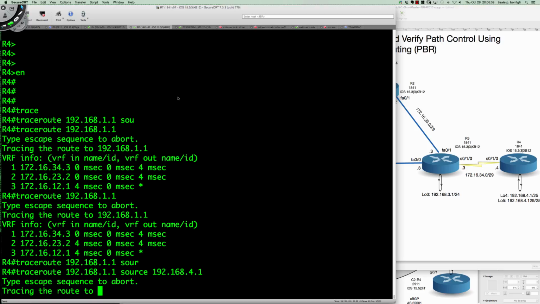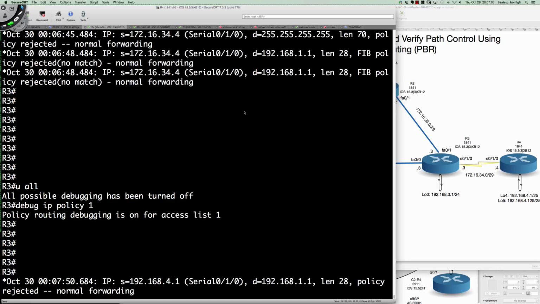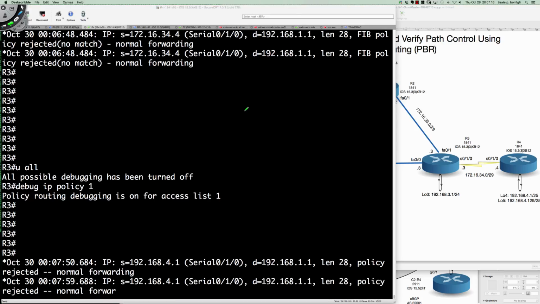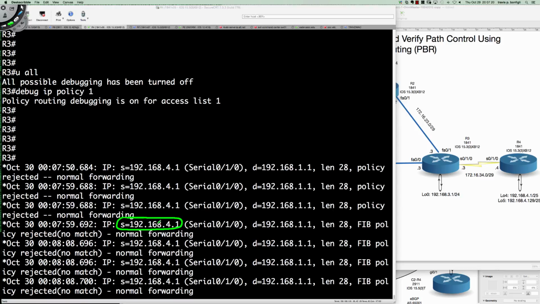So let's see over here. We should see this turn blue, and there we go. When you see that little thing turn blue in SecureCRT, it means we've got some activity. And so here we go. So we're running our trace route. We've got the source IP. So this proves that when we source that trace route, it changes the source IP in the packet.